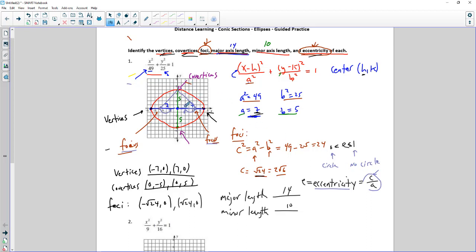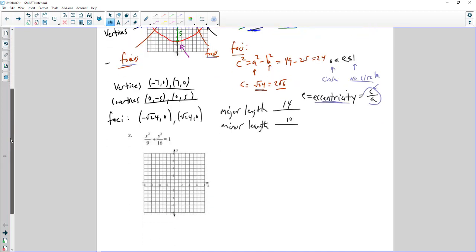So this C is the distance from the center to the focus, and A is the distance from the center to the vertex. If you move the focus closer to the center, the top value, C, becomes closer to 0, and the eccentricity will approach 0. If you move it further away, you can't go past the value of A. C can't actually reach A. So C gets closer and closer to A if you move it outward, and that means this ratio gets closer to 1, which means you're getting further away from having a circle. That's basically all of the anatomy of an ellipse, okay?